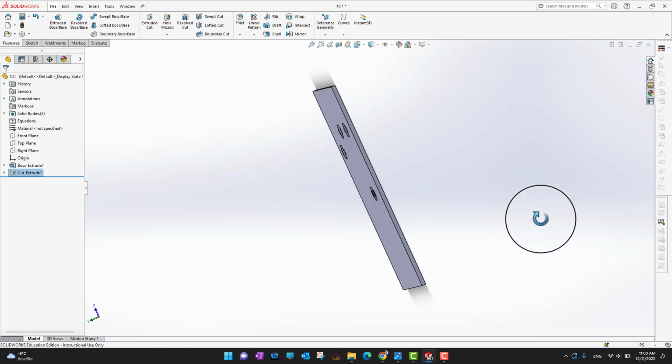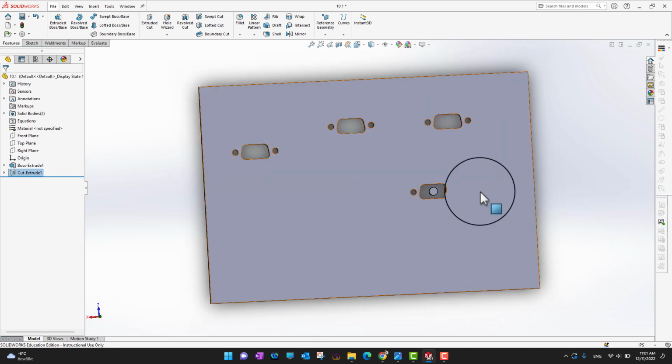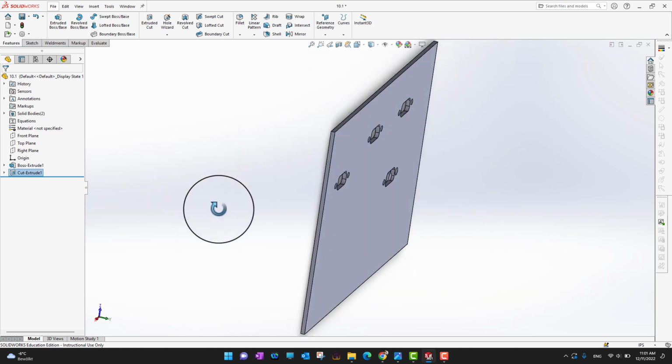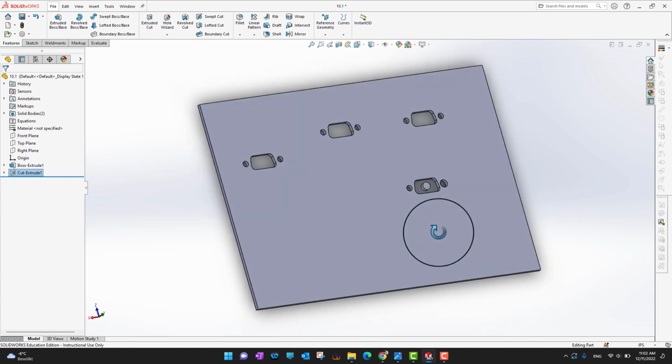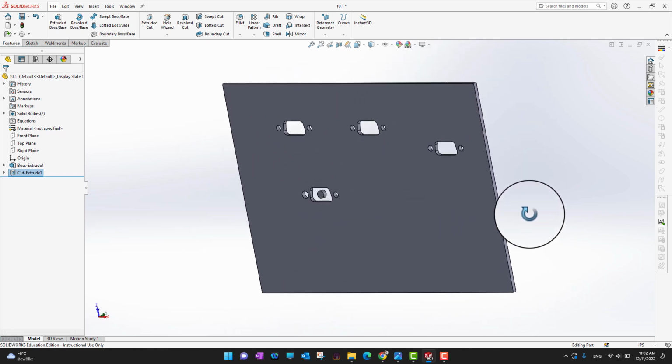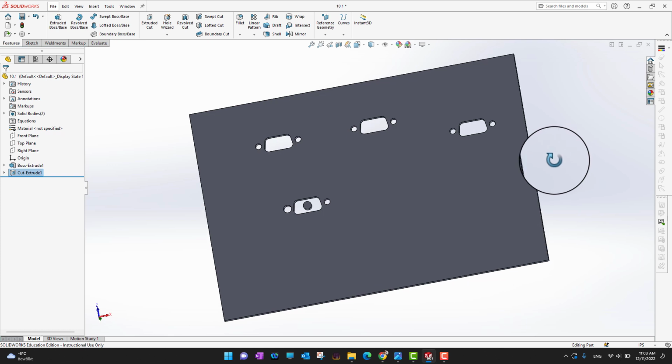Okay, so in this way I have all the blocks and even my individual sketch, and I just cut this sheet throughout the body. So as you can see, again, I would say this is a really powerful tool, and you can do a lot of cool things by using it. This was just an overview or introductory video, but I hope you can use this in your design process.